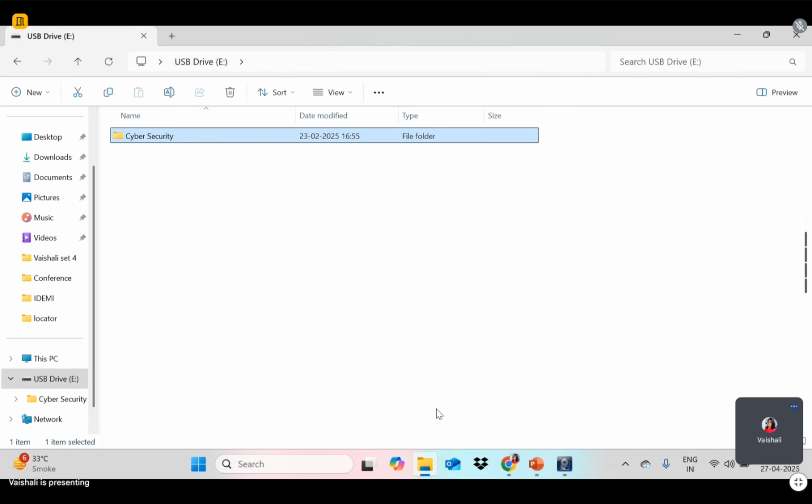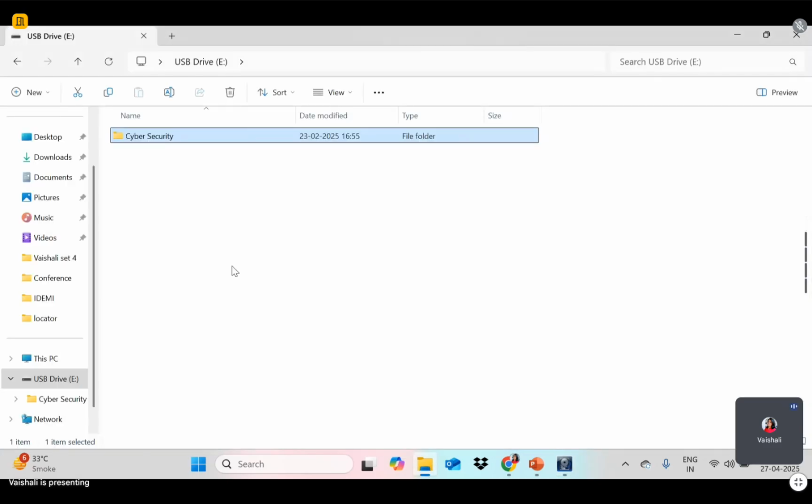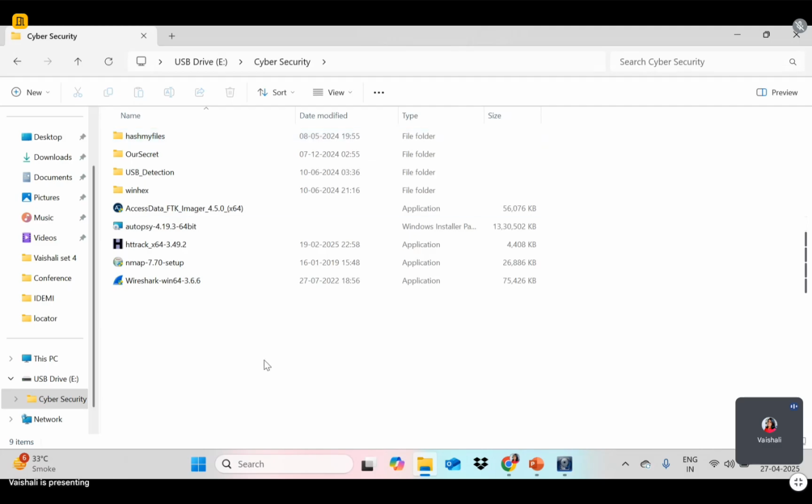So now I am selecting this USB 15 GB card. Now wait here. Okay, now see here, I have one folder here. Now suppose I am a criminal, and there is some crime and all that stuff, but I wanna delete all these files before going out from that crime scene.